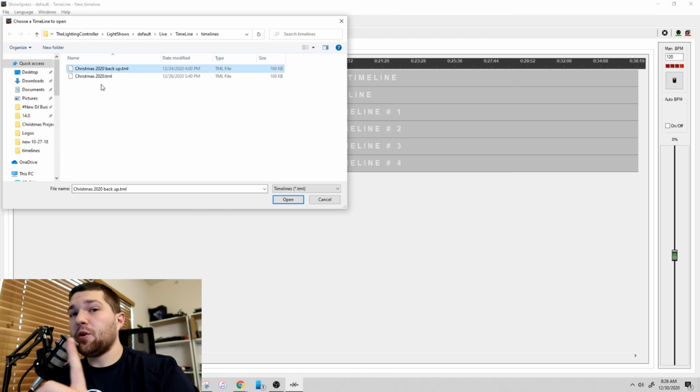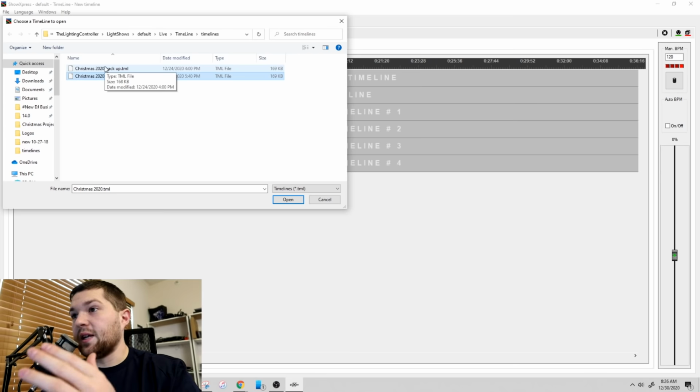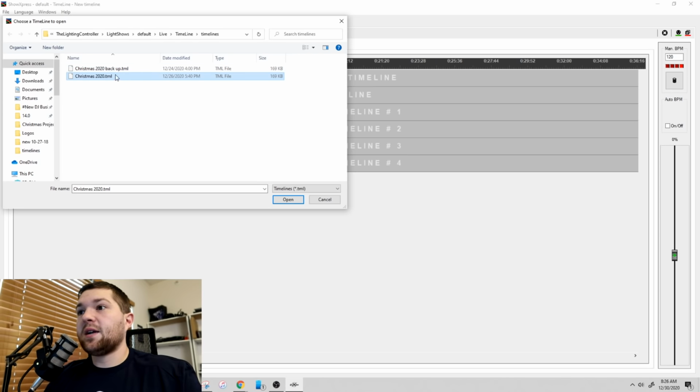And that's crucial. When you're doing these programs, these get very labor intensive on the processors to be able to save these shows when you start getting into like the 5-minute plus range of these very intricate sequences. So always create yourself a copy or a backup file and save in between. Trust me, it saved my life when I did that, because I crashed the regular one and had to go to the backup, and now I have them back up. So always create a backup file, save to both multiple times while you're doing this.